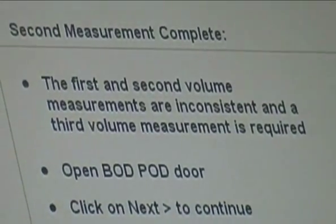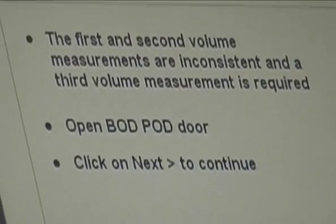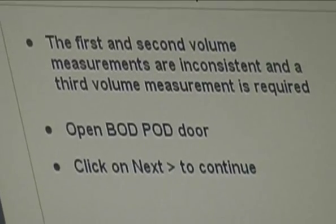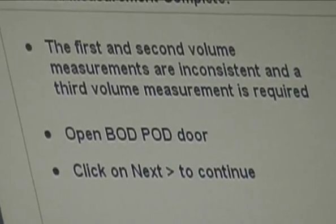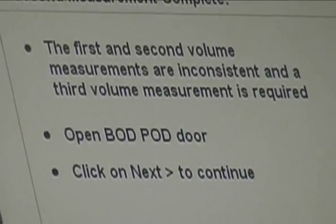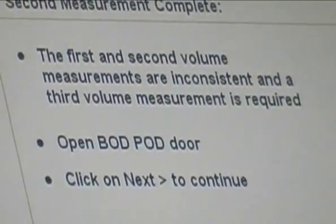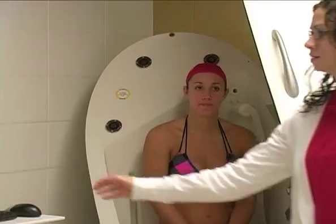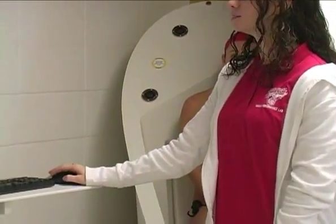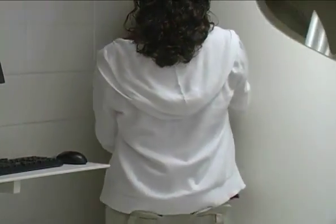So as I mentioned, if your first two volume measurements aren't within 0.2%, then it will prompt you for a third measurement. Typically, there was some movement, or sometimes people are chewing gum in there, something. In any event, they're very tight specs. So this happened. It said first and second volume measurements inconsistent. A third volume measurement is required. It's our specification. So we need to do a third one. Okay, one more 50 seconds.